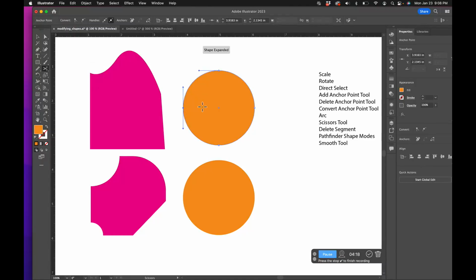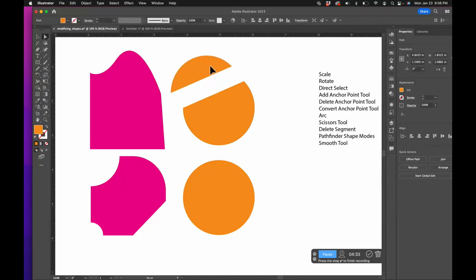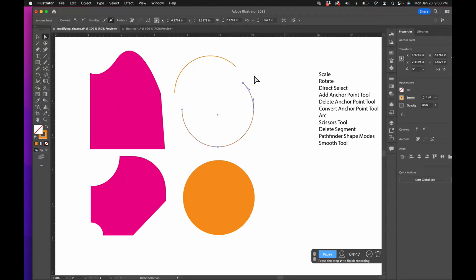And I'm going to click on this circle kind of at a diagonal. So I've kind of sliced through it from here to here. It looks the same right now, but if I grab my direct select tool and I click here, I can see that this has been cut. If I give it a stroke, you'll see that this has cut the object into two lines. So this isn't quite an object, even though when it's filled, it looks like it is.